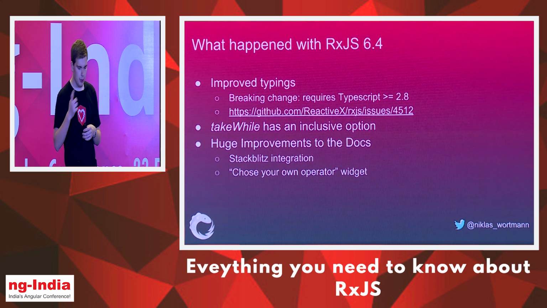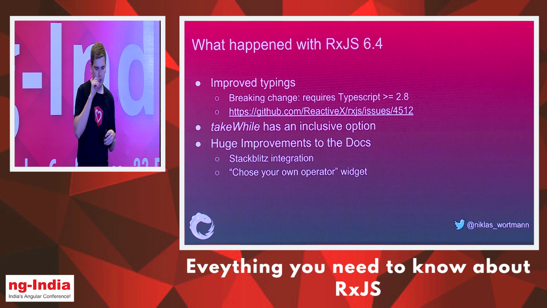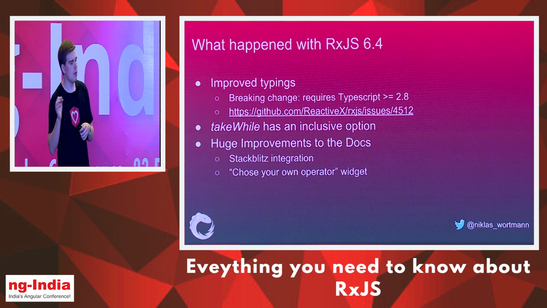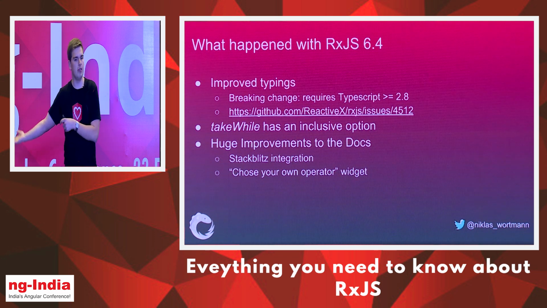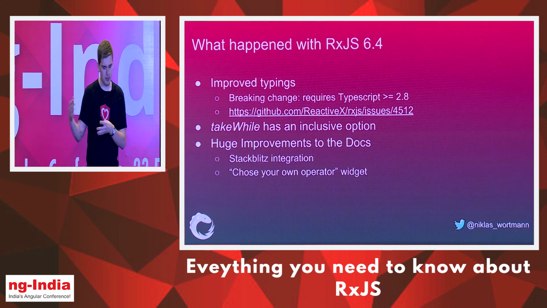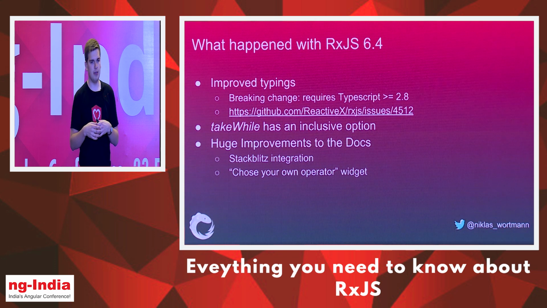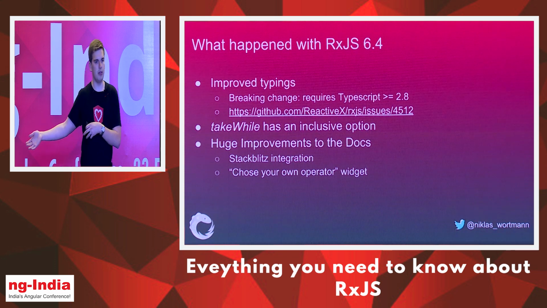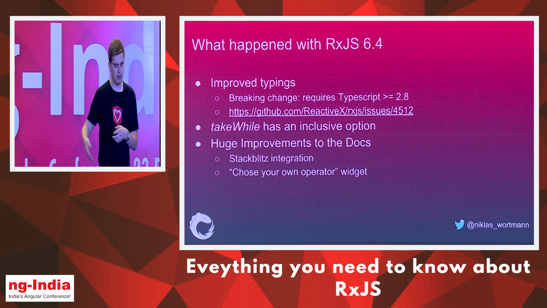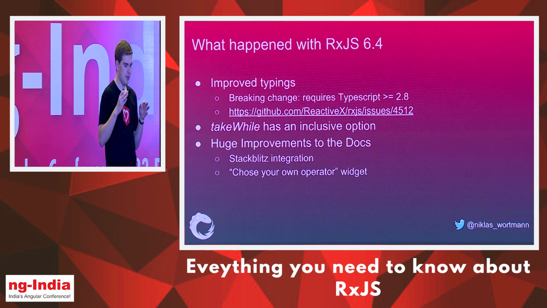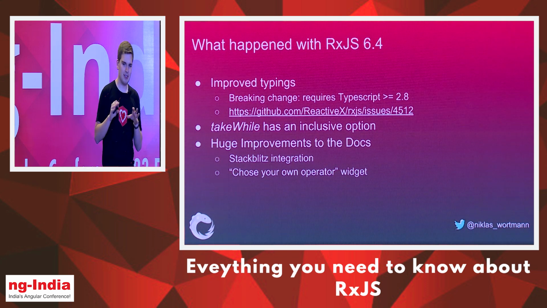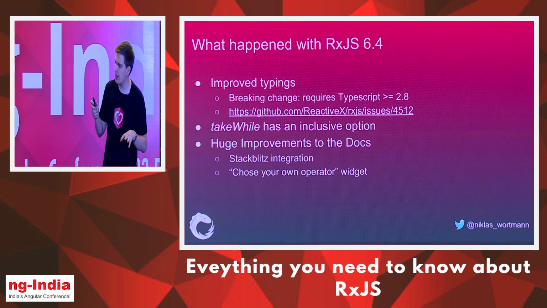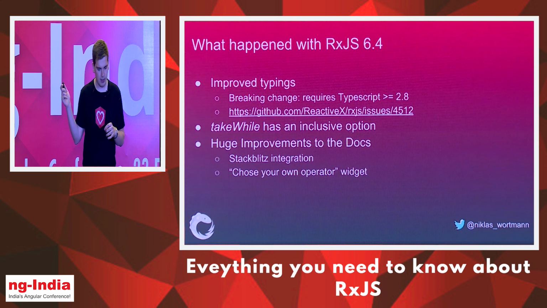One thing we used to have in the old docs is a choose your own operator widget, where you have to answer some questions like, okay, I want to create an observable from an array, and I want to do this and this and this with that. And at the very end of this process, the widget tells you, okay, you should use that operator. Here's a link to the documentation of it. Check it out. It's very cool. There were so many complaints about it, besides the broken marble diagrams, that we made it finally, and I'm very proud that it's finally made it into the official docs.